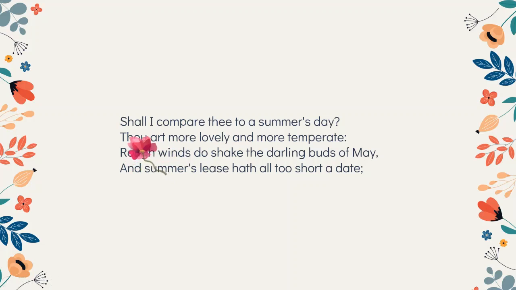Shall is actually a word used to question. So most of the times it doesn't take the stress. Shall I is the subject. Compare thee is the object. So compare again, you see, compare as a word with two syllables, as considered for the second word. Compare to a summer's day.